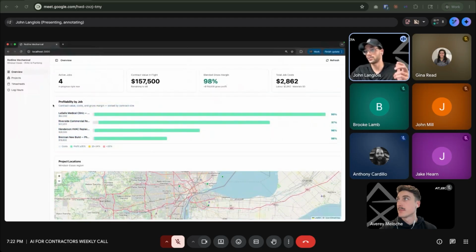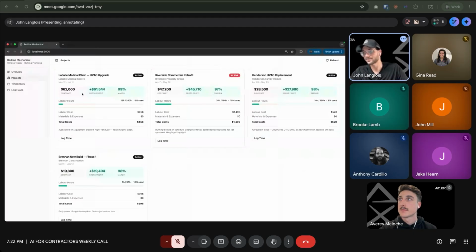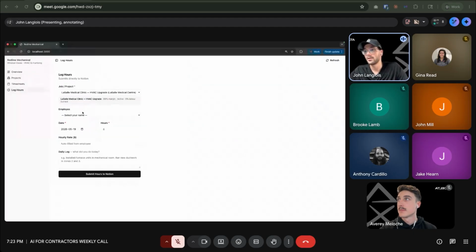It shows you the overview. You can do a map, maybe if you wanted to show where your projects are located, see the projects like this, and click to log time right away. And then this interface, maybe you would be able to share with your team, and this is how they actually input data into the system. So a lot more doors open as soon as you go the route of creating custom interfaces, but your data remains the same.